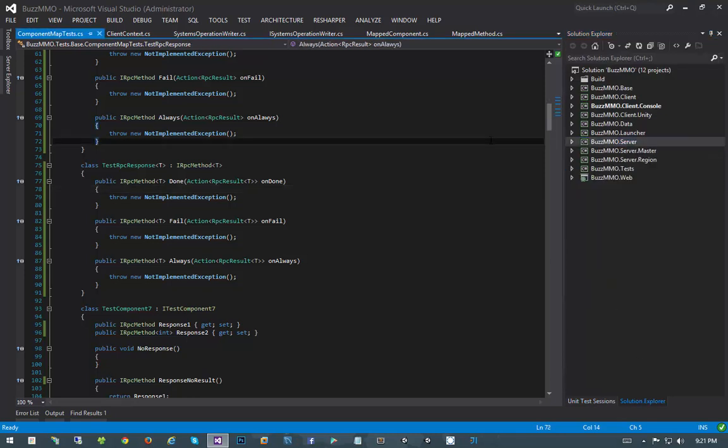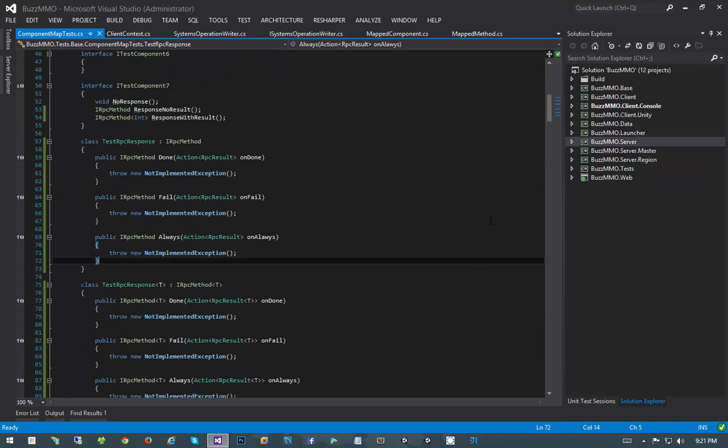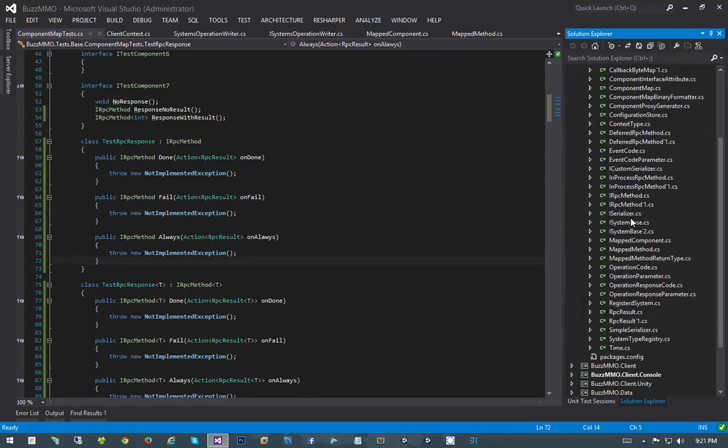So yeah, I think that pretty much wraps this video up. All we've done is we've gone through and fleshed out our object graph or our class hierarchy for how our RPC methods and RPC results are going to work. I know it's a bit ugly, but it'll work, it'll serve us well, and in the next video we'll actually go and finally implement this entire ability to return objects or return data.